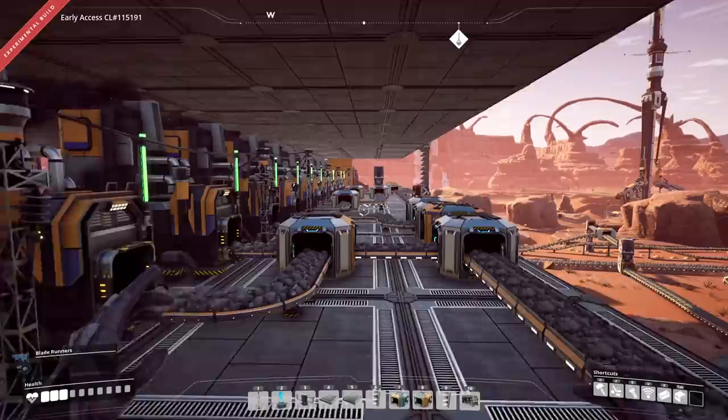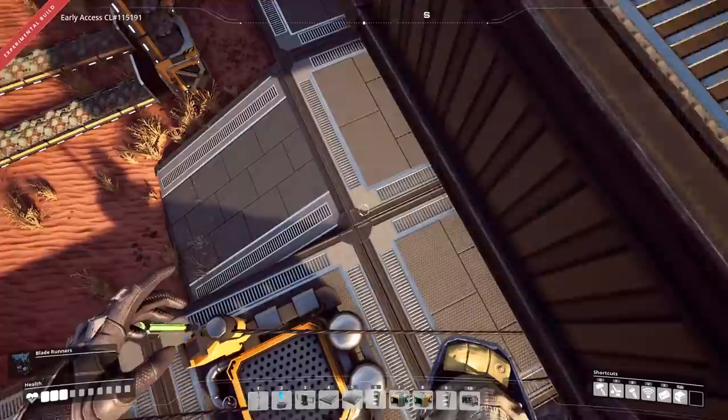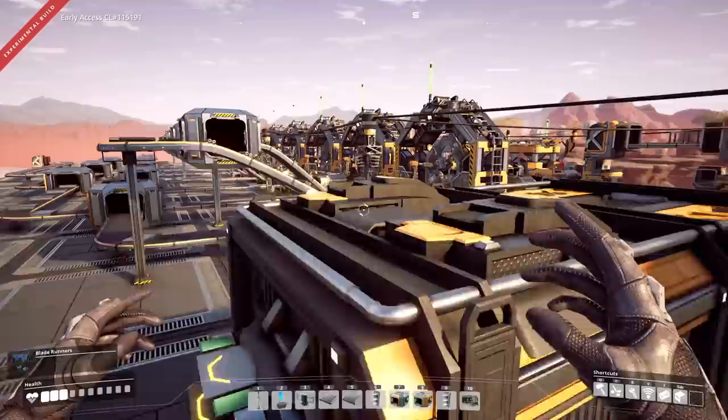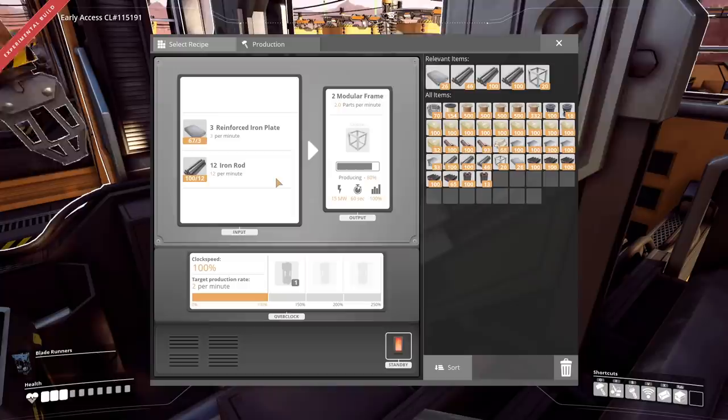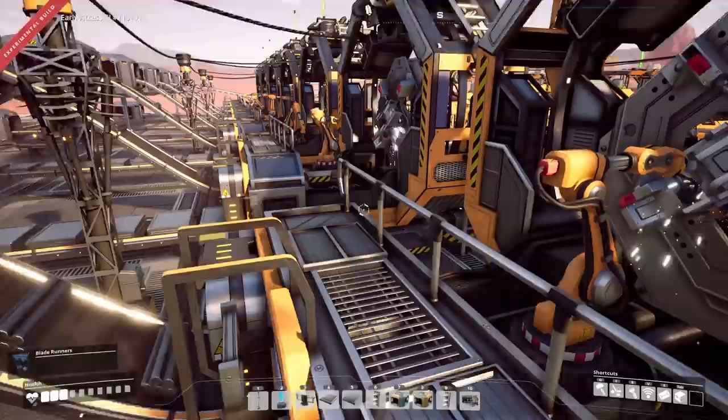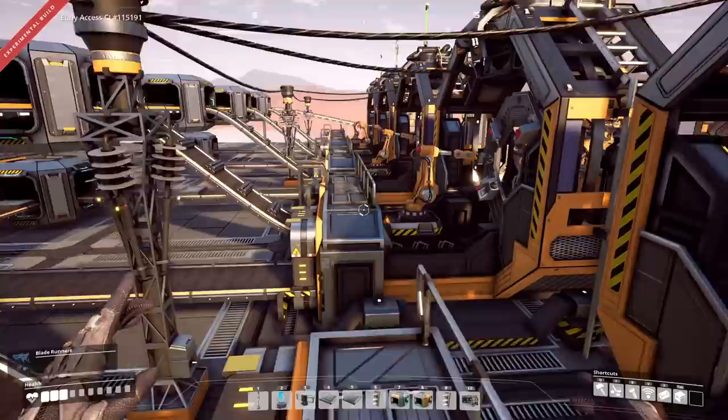Anyway, as we move up the floors here, there's not much else going on. That's kind of like the whole cat's pajamas. We just go up a bit more. Wires being made on the floor beneath. And then on the top floor here, we are making modular frames. So reinforced plates, iron rods, same one as before. But since we can make so many reinforced iron plates with that alternate recipe, we have 10 assemblers. 10! Making 20 modular frames per minute. Which is like, whoa, brother. It's wild. It's very good.